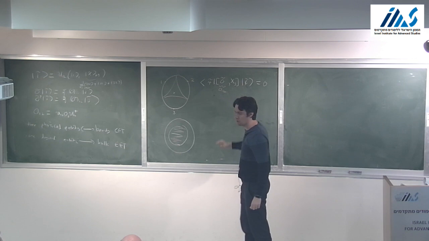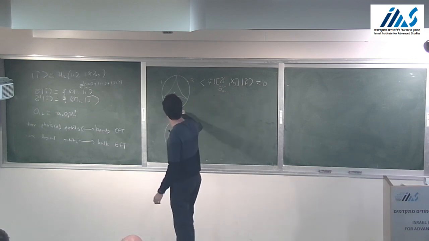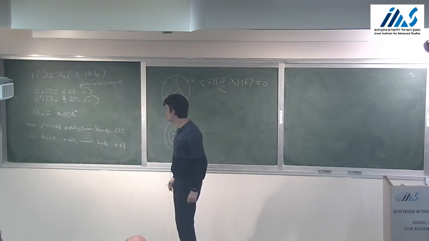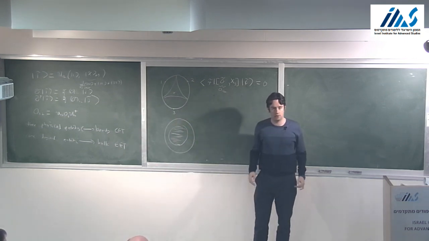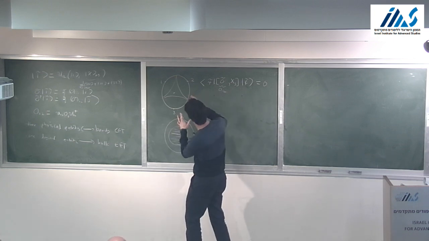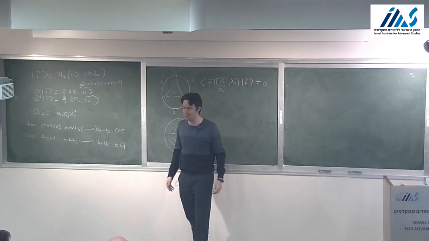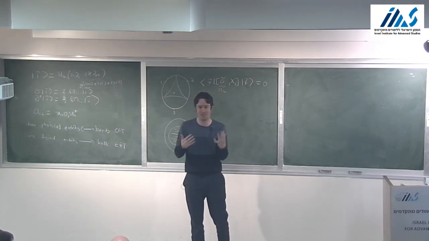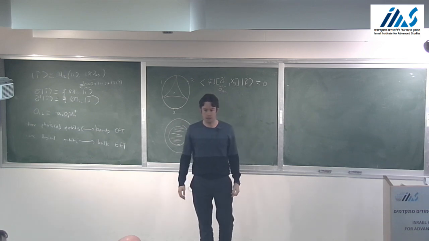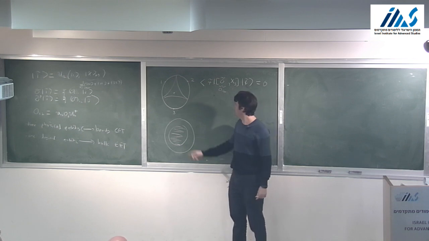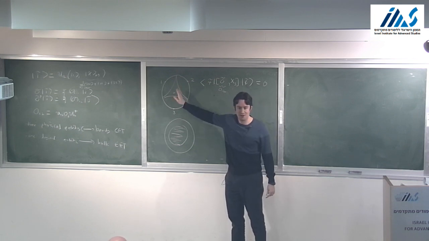But now it's not a contradiction because the code subspace doesn't have the tensor product structure. It's only the full Hilbert space that has that structure. And that's the whole point of quantum error correction, understanding the interplay where you have a larger Hilbert space that tensor factorizes, but then you pick a subspace that doesn't respect that tensor factorization. And then you want to understand the interplay between the two. Are those points outside the horizon? Yeah, so in this model there aren't. The bulk is pretty trivial here. There's just this one point, and then once it's gone, it's gone. The models I'll talk about later have points outside the horizon.